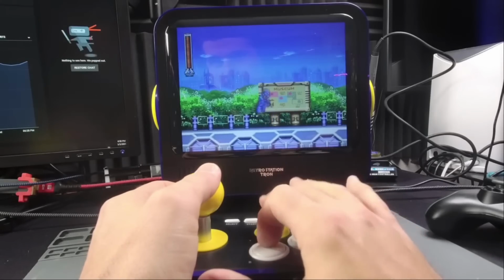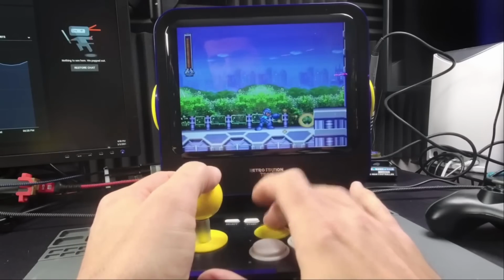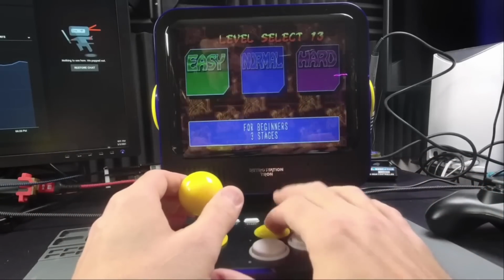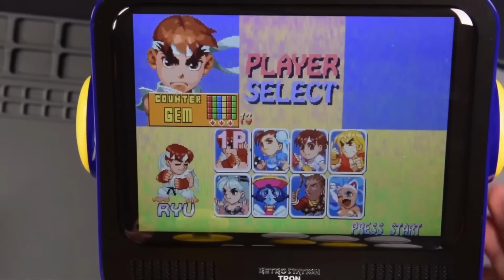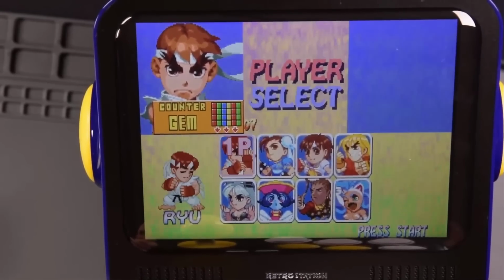Oh, that's weird. So jump is down here. Okay, that's a little bit annoying. So Michael B was saying this is a Game Boy Advance game. Cool. Doing great so far. I'm unfamiliar with this game, so look at the screen again. You guys got to see this screen. Look at the quality of the screen. I don't understand. Normally these little devices with screens don't look good. It did a good job on the screen, man.